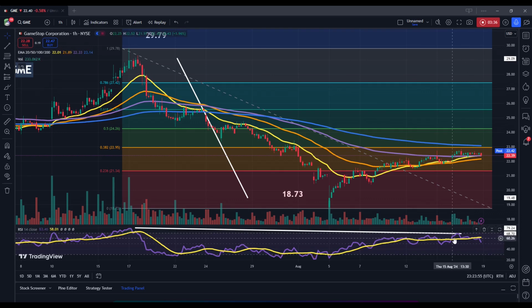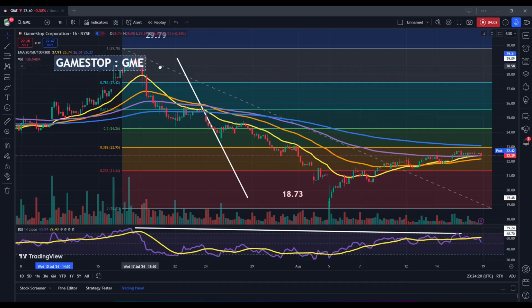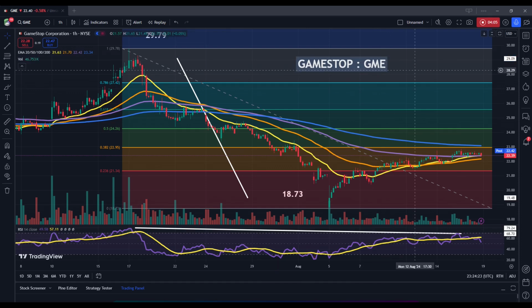We were becoming a bit overbought here, which is kind of strange considering the fact that we're only trading at 2250. So to consider that to be overbought, I mean, people just have to keep that kind of thing in mind here. People that are longer term holders of this stock, we're getting into a situation now where the hourly charts are saying that you're in overbought territory if the share price moves into the 2250 region. So that's probably not something that most people want to hear if they're long this stock. Is that going to be the extent of the gains? I mean, this is the type of question that you have to be asking yourself.